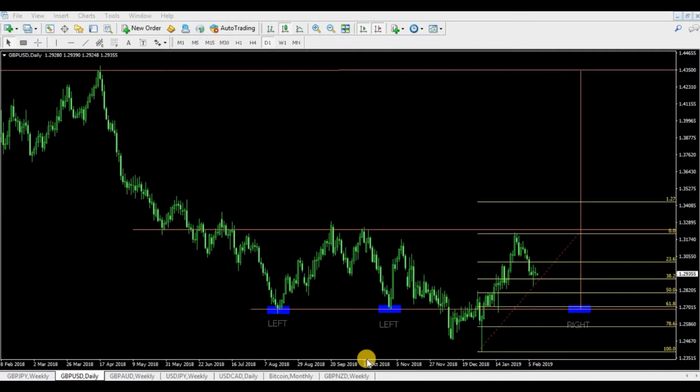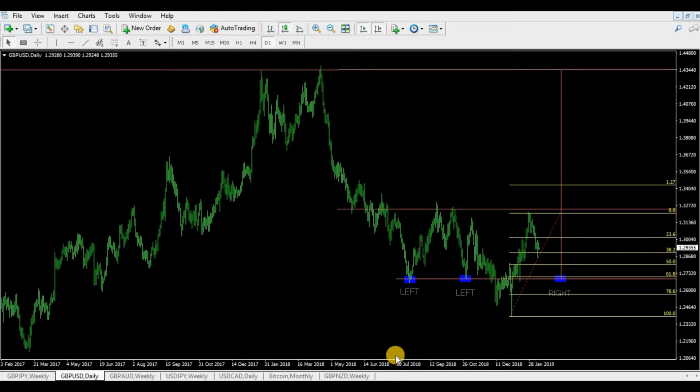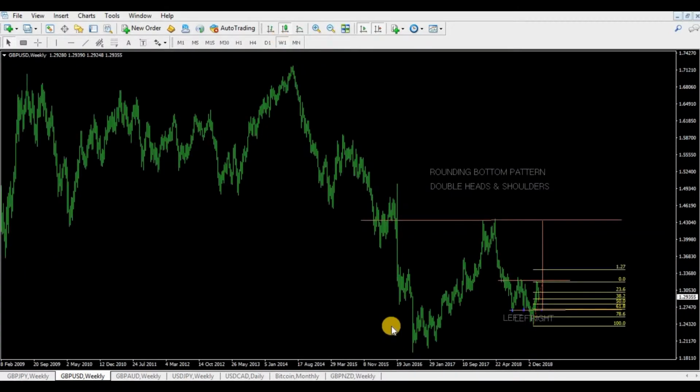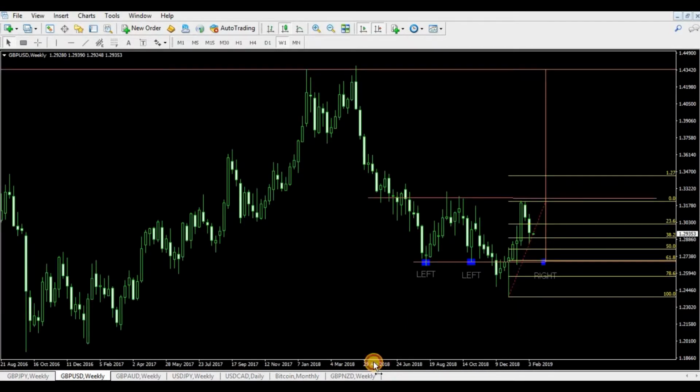All right, so if we think back to what we talked about, we've got a left shoulder, so we've got a double left, we've got a head, anticipating a double right shoulder. If I just zoom out a little bit, it might actually be clearer to see on the weekly. Zoom back in. We've got this big rounding bottom pattern on the weekly chart. So a double right shoulder here, we'll put in the base, and then we'll be getting long up to this level, which is 1650 pips if we remember.